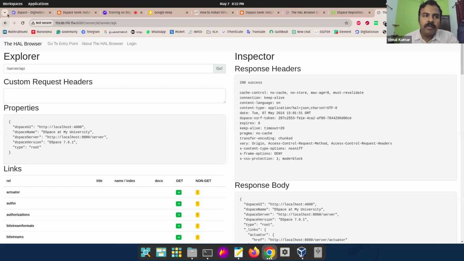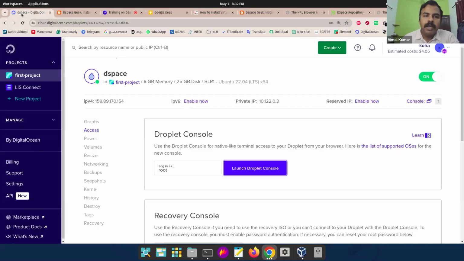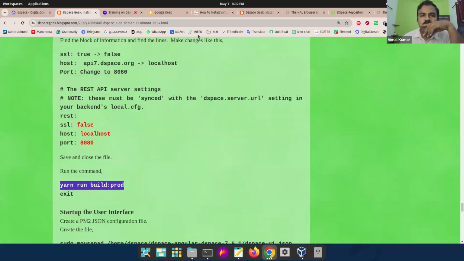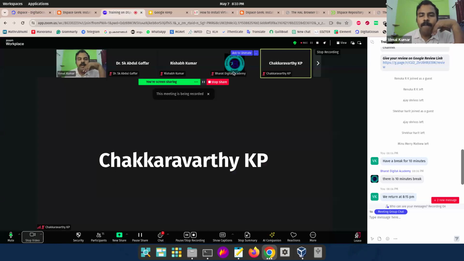That is very convenient. Suppose we install on a physical machine, we have to buy a public IP, connect it with a domain, and we need power backup and a lot of things. If you want to try this cloud server, it's possible. If you have a credit card, you can add it and you will get a trial of the cloud for 7 days. They will not charge anything. You can create a machine and try to install DSpace 7 or Koha. Anyway, today we installed DSpace 7.